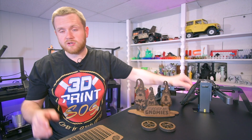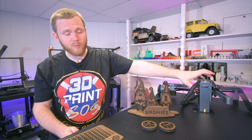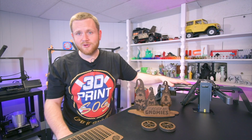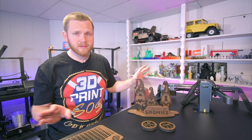I think there's actually a ton of different fixes, like on Thingiverse, that you can 3D print or even laser engrave pieces that help you align this thing so much easier and better. There's knobs and there's a lot you can do, but you shouldn't have to fix it out of the box. You know what I mean? So that's kind of my only gripe. Everything else about it is awesome.